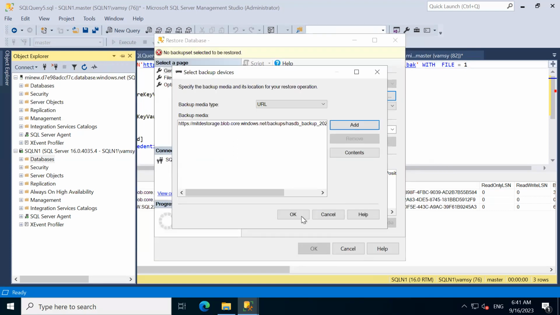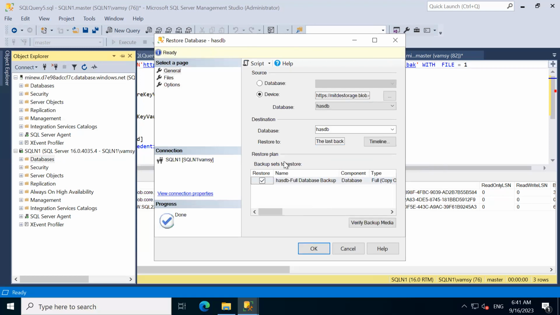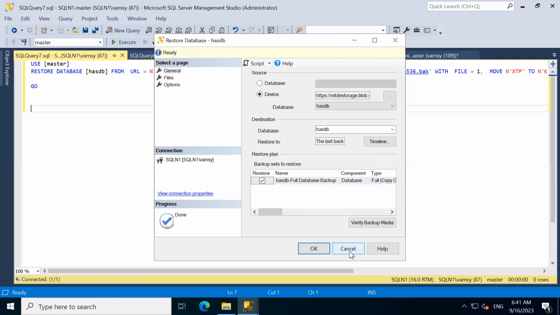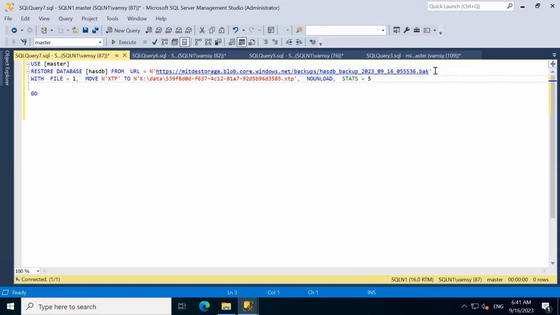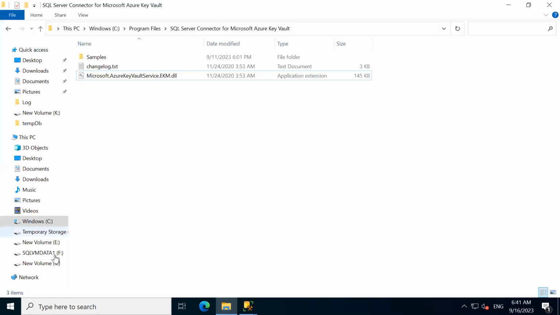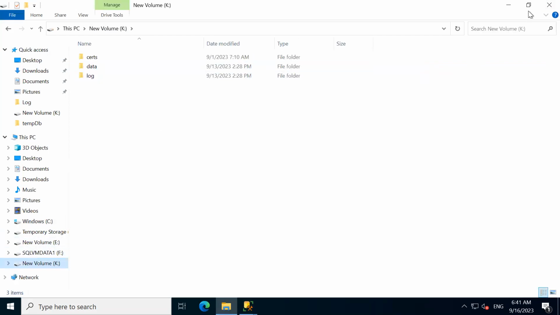I think I'm doing this. I'm using the same credential, right? If I'm not wrong, let me check that part. Yeah, MI DB as DB, okay, with file correct. Move K data, okay, move K data. I don't have K drive. Do I have that? Okay. K colon data, it's there.